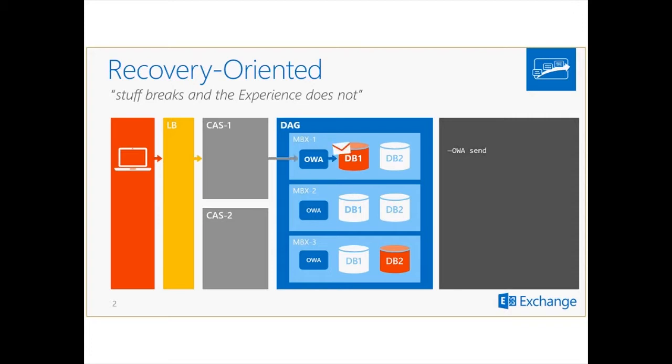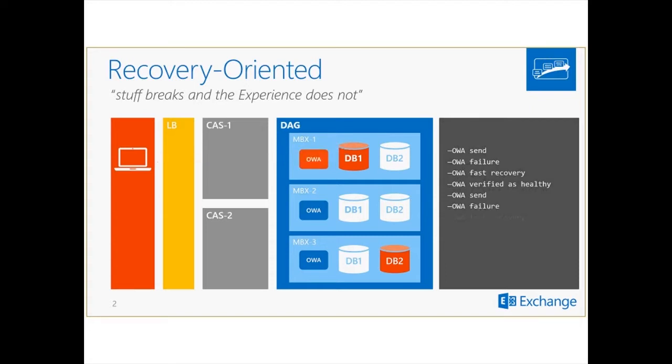So in a common scenario, a user uses OA to send mail. It goes through the OA protocol on that mailbox server, and it goes to that database on that server. Remember that in the Exchange 2013 architecture, all processing is handled by the mailbox server where the active database is. Anyway, so if OA fails, users can't access their mail on database 1 through OA. So what OA does is recovers itself by restarting, or maybe resetting an IIS app pool, or doing something else. Now it's healthy, and mail can still go to that server.